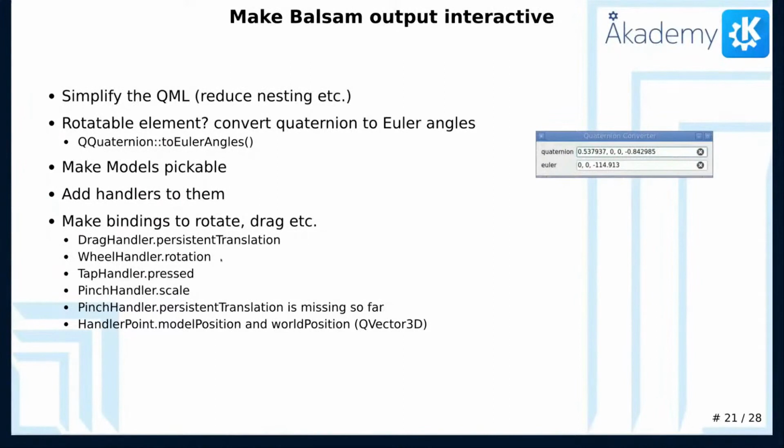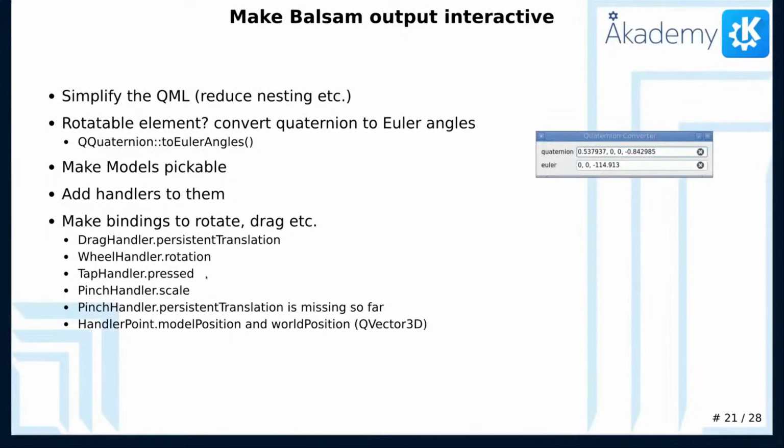WheelHandler rotation, on the other hand, already is persistent, so I think maybe we should rename that now to persistentRotation. But anyway, it's the amount that the wheel on the mouse has been rotated since you started your application in degrees. So that's useful for binding to knobs as well. Of course, the problem is if you keep rotating your mouse wheel past the stop, past the point where you can't rotate your 3D knob anymore, then you get too far ahead of it, and then you have to rotate back a long way on your mouse wheel. So we need to deal with that somehow.